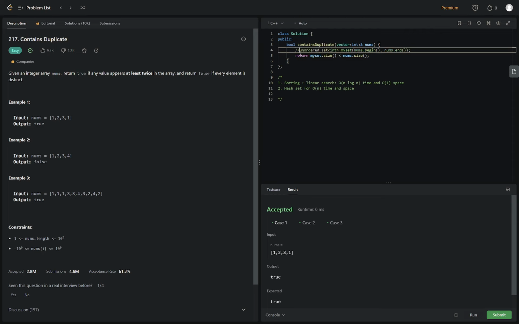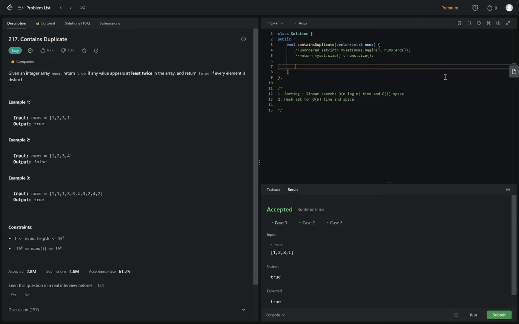The other option is the linear search. The way you do that is you sort nums in place. So sort nums begin and end. Most comparison based sorting, like merge sort, the quintessential one, is going to be n log n. Even quick sort is actually n squared time in the worst case, but on average it tends to be n log n, maybe a little bit faster.